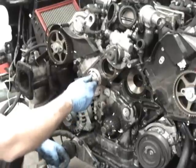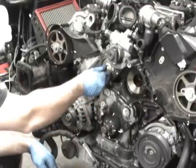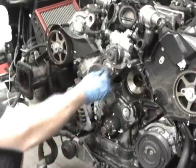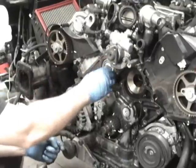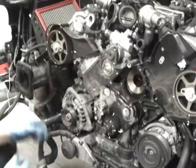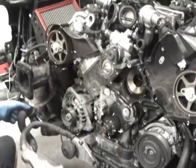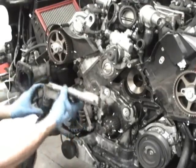Okay, now we're ready to stick the thermostat back in. You want to stick it in with the spring side towards the rear. This little bleeder hole up top, and then the O-ring goes around. It should fit in there pretty snug. It shouldn't come out. If you want, you could stuff it in there with a little screwdriver or something. Then next, like I said, you want to check the surface here, make sure it's not marred up. You want to put the cover on.